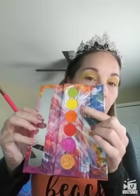And I'm going to go into this bright orange. I had the names on the little plastic sleeve, but I lost that somewhere. So I'm going to start this on my outer corner to get the intensity because I want it more towards the edge. I'm going to do kind of like a halo. So I'm just going to take this on both sides with the intensity of the orange that I want. So I'm placing most of the pigment on either side, leaving the center. And then I'm going to pull the excess left on my brush into my crease.